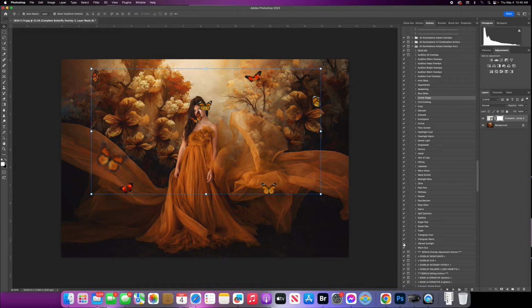Okay, I'm going to add a layer mask on this so that I can use my opposite color brush to remove some of these butterflies. I'm going to get rid of this one and these on her face. I don't really like that one. Looks kind of raggedy, so I'm not going to, sorry, butterfly. I'm good with these. And then there's another yellow set. I don't know. Let's add these and see what happens.